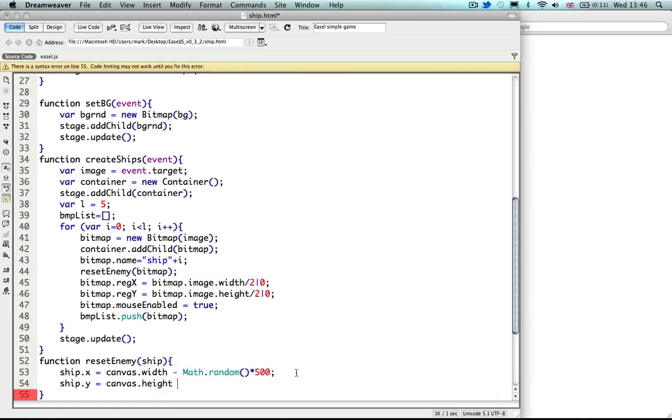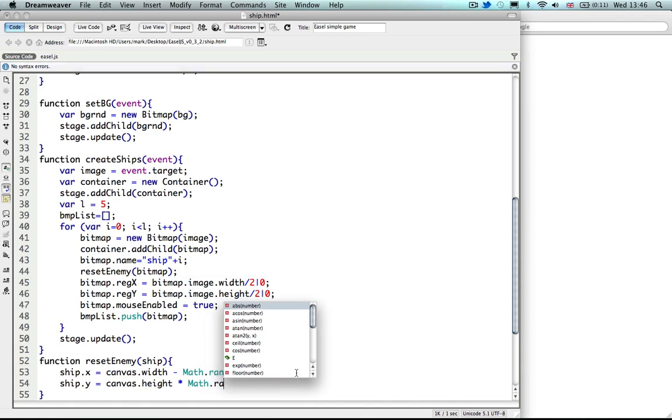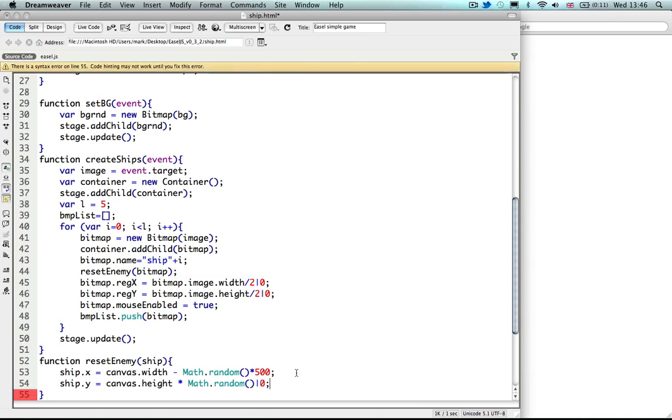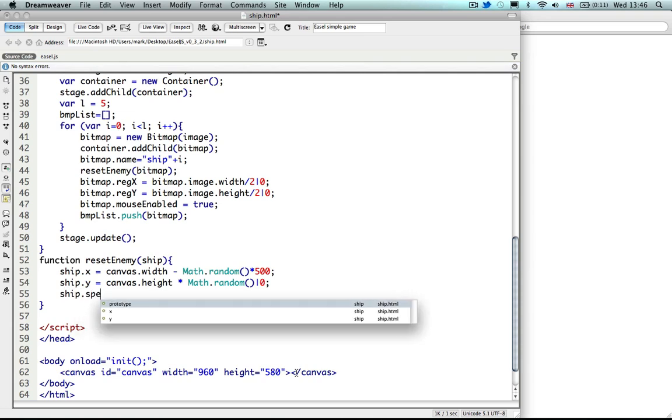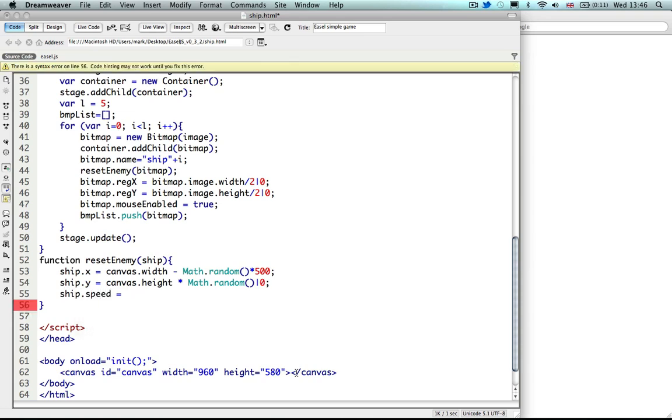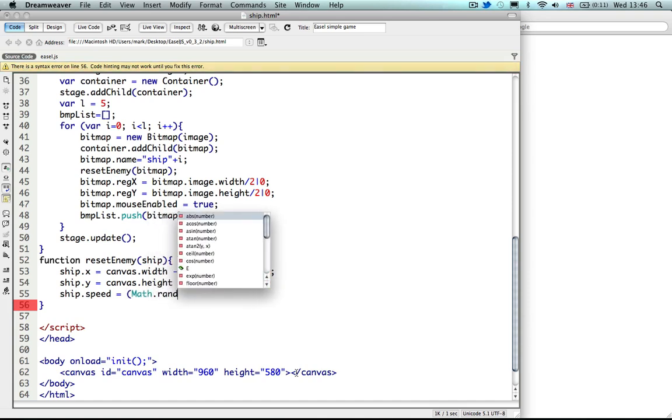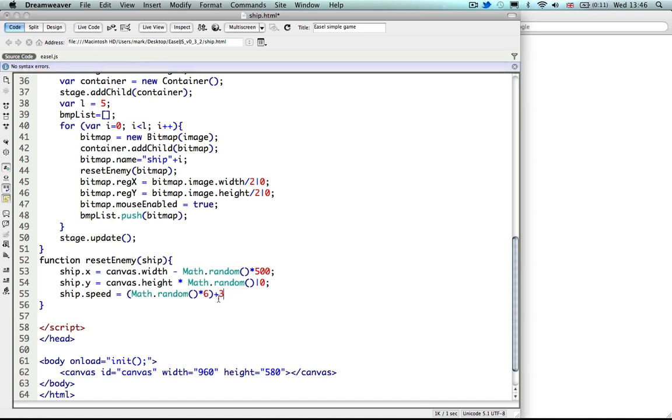And we're doing the same sort of thing here. But this time we're just going to create it so that it just does the actual height. We get the height value. It gives us a random number along the height. And now we're going to say ship speed equals, again we're going to do Math.random and plus three. Actually let's take it down a little bit, otherwise I won't click on anything when it gets going.